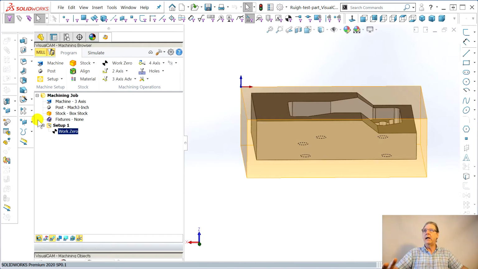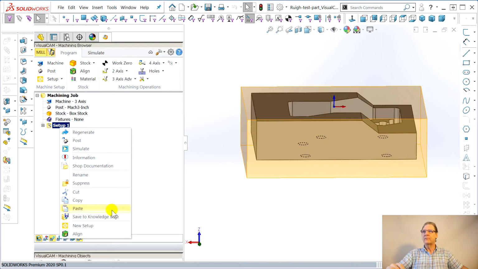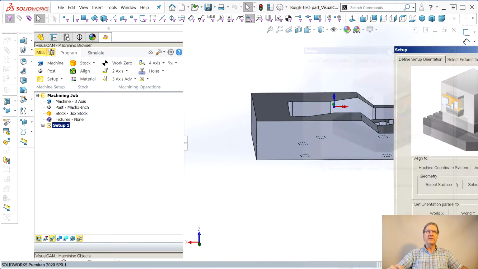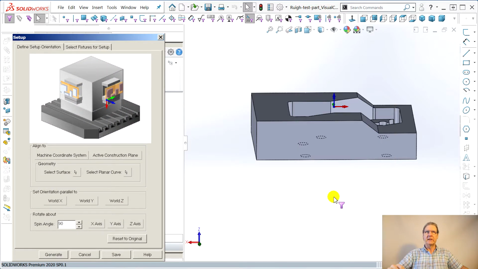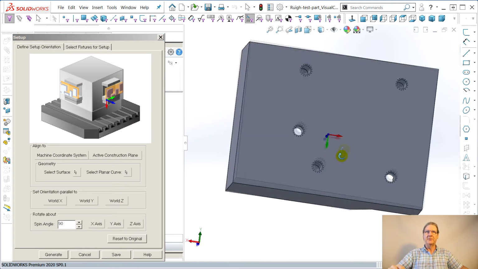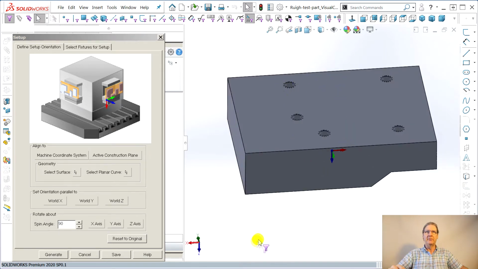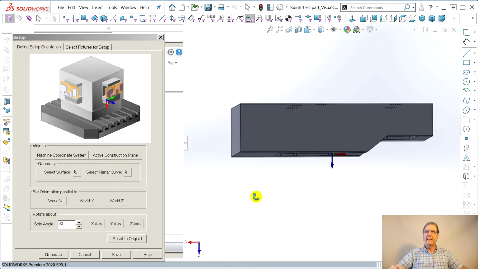So that's that. Now, since we did all these other ones in part 2, we got to the top stuff. And because this thing crashed when I did all of them ahead of time and then just tried to add this second setup, I thought we'll do the second setup right now. So here, new setup. It gives you the same thing. Now it wants to know about the machine stuff. So I figure to put it in the vise, flipped over to do the bottom and to do these 5 holes, face it, would be like this.